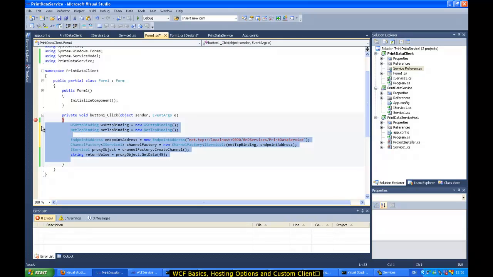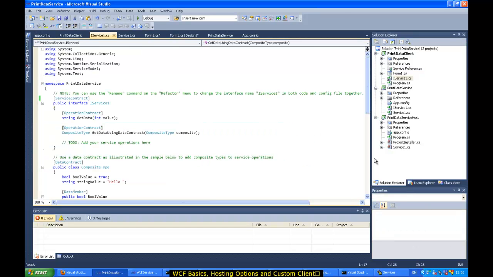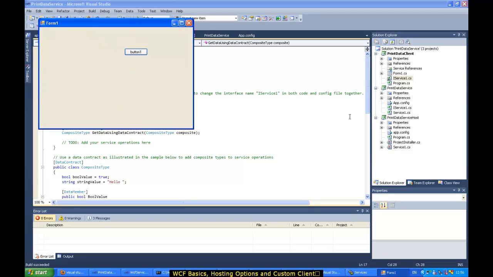In this case, what we need to do is keep the interface, IService1 or whatever the interface is, in a common project. That common project will be referred to by the service and the client, and any change in the interface should be done in that common project. And by just recompiling the service and the client, both sides will be aware of the change, and we don't need to update any reference in anything.